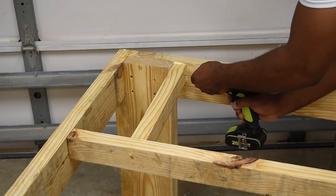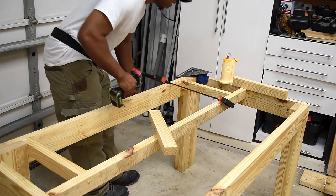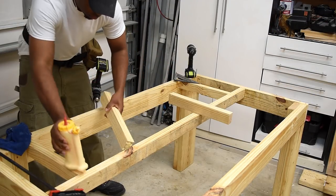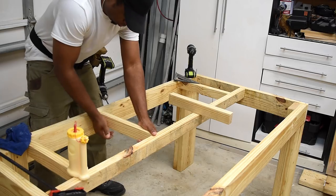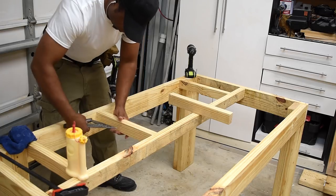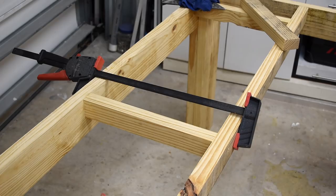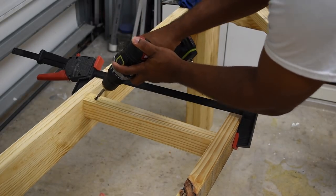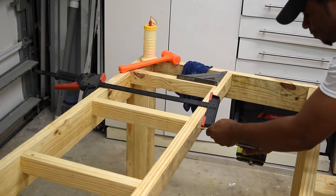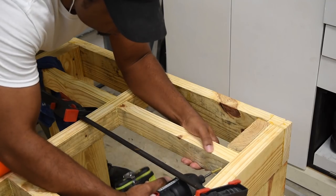I installed the two outer pieces first, then made my way to the inside. If you wanted to stain the legs, you may not want to see screw heads going in the side of the table apron. If you're painting the apron it doesn't matter — you can just fill the screw heads and they'll disappear. But if you're staining and you don't want to see the screw head or the patch area, you can use a bit and drill at an angle down into the face board. Just make sure you have good judgment so you don't exit out the other side.